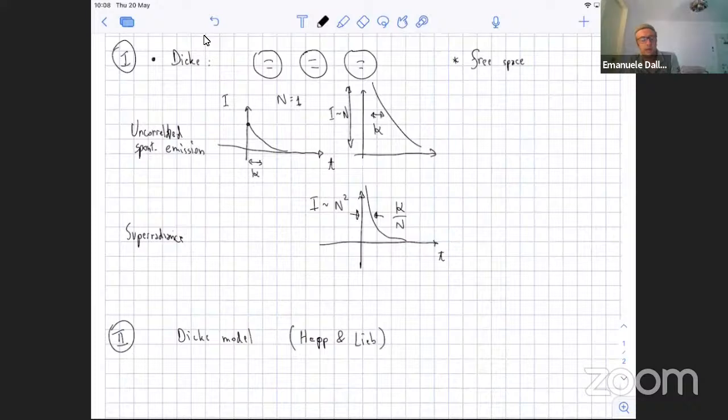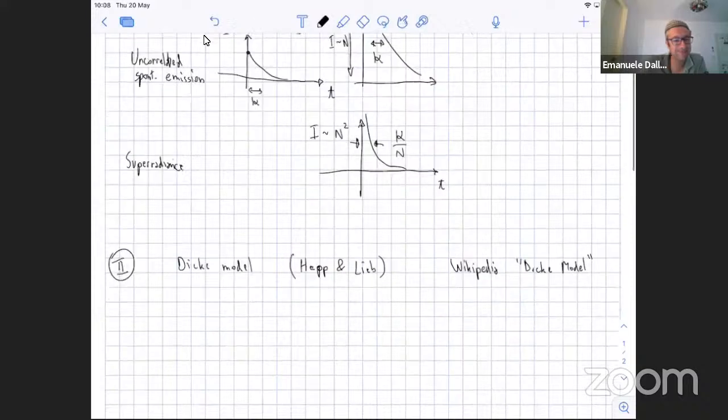And if you want to learn about this model, I will teach some basic things today. If you're interested in more references, you can look at the Wikipedia page, Dicke model. So if you go to Dicke model, you will learn more. I'm mentioning this page because More and myself actually created this page and wrote the first version of it. So I think it is quite good. Okay, I mean, I did it.